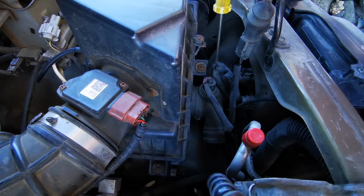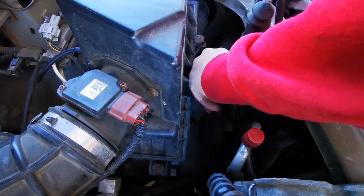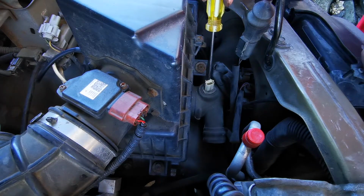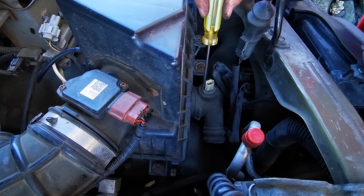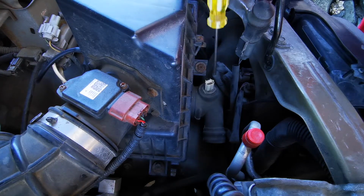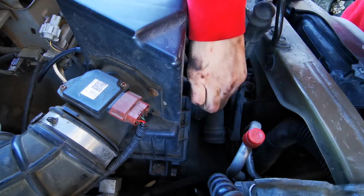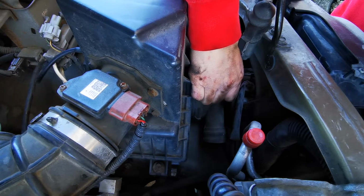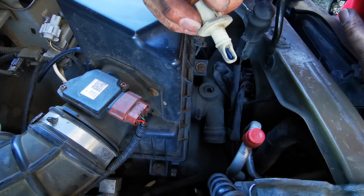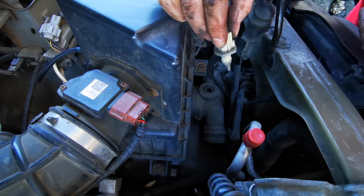So next up we'll work on removing the T-pipe, and here we'll have the air inlet temperature sensor, which we'll disconnect the plug first. Then we'll want to remove this sensor completely from the T-pipe, and we want to be really careful with it. Do not touch the other end of it, and put it aside for safekeeping while we take out this other stuff. So just grab the sensor and give it a bit of a tug, and it should come out, and it looks like that. Definitely do not touch that blue bit there. I'm not even sure if you should even try to clean it, but we'll put this aside and we'll reinstall it once we get everything else set up.